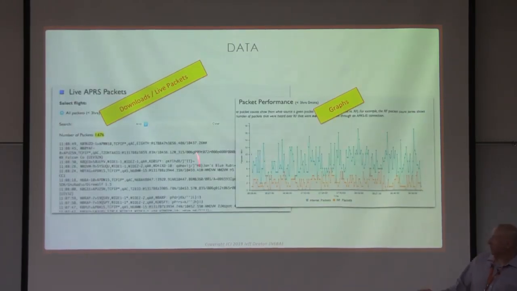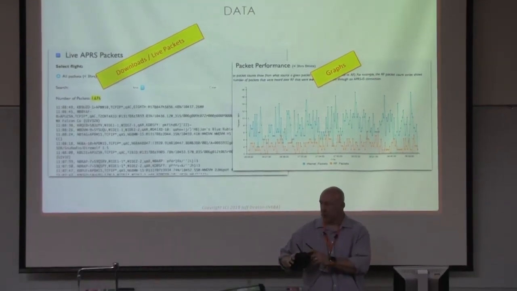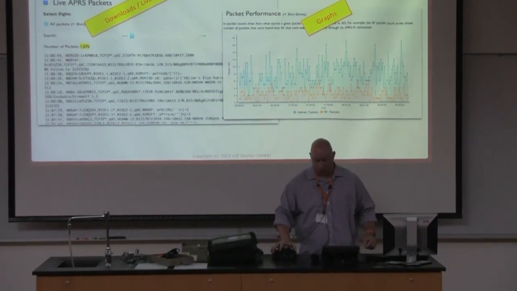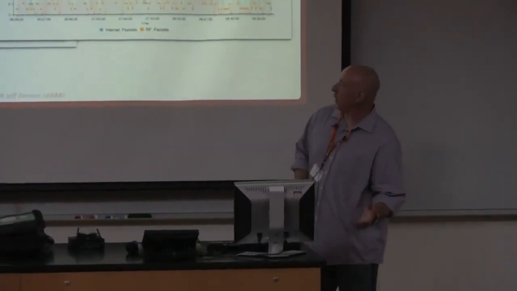So there's a list of live packets that are coming in. Now these update every few seconds on the screen, so it's not instantaneous. So you can look at all the actual text packets that come in. Now whether they come in over the internet, because there are network ports on the back of this, you could plug this into your home network or your home Wi-Fi, for example, or if you have a hotspot in your truck or vehicle.